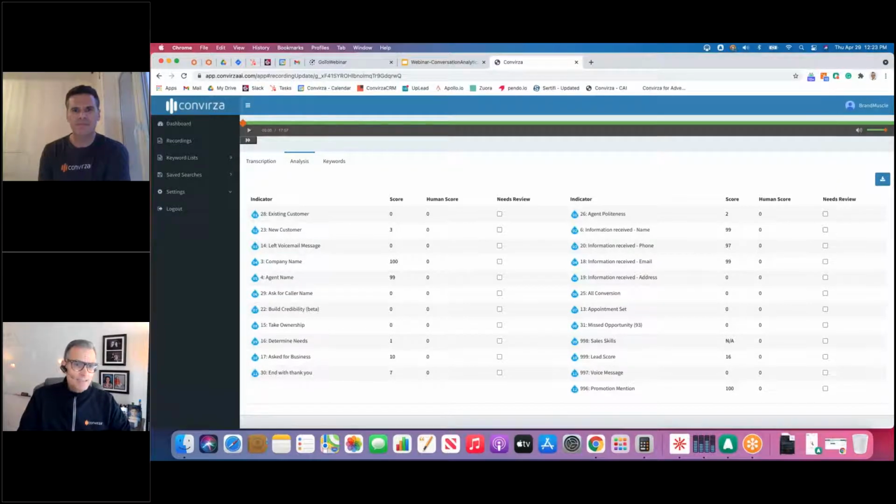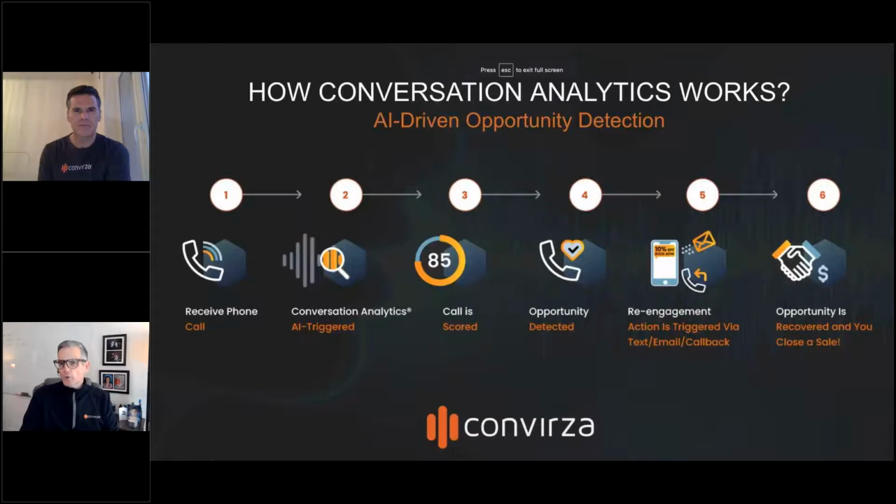As we think about what we're doing in this space, it's really about making sure that we've got a resource that's going to be valuable for you and your team. And I think that this flow of how conversation analytics works is really the heart and soul. It's the meat and potatoes of what we do. If you're a client, then you'll have some familiarity. If you're not a client, we'll walk you through this.